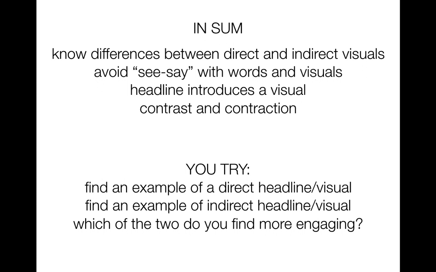What I'd like you to do for exercise 2, before you start demonstrating it, is look around at ads and see if you can identify a direct headline and visual, or try to find a headline that uses copy to create that contrast without relying on the visuals, and see how the two compare and which one you like and dislike more. Which one do you find more engaging?